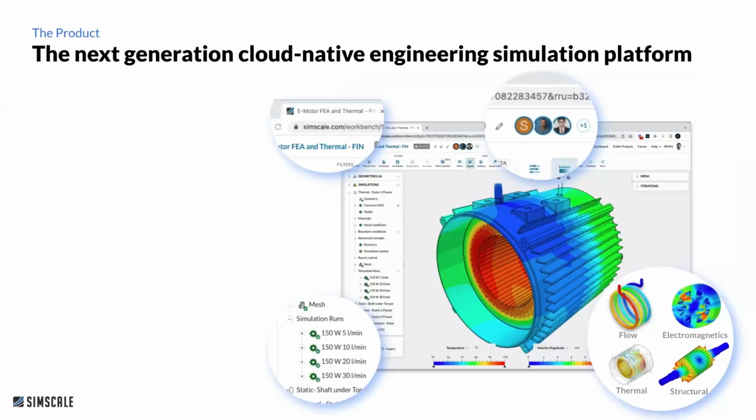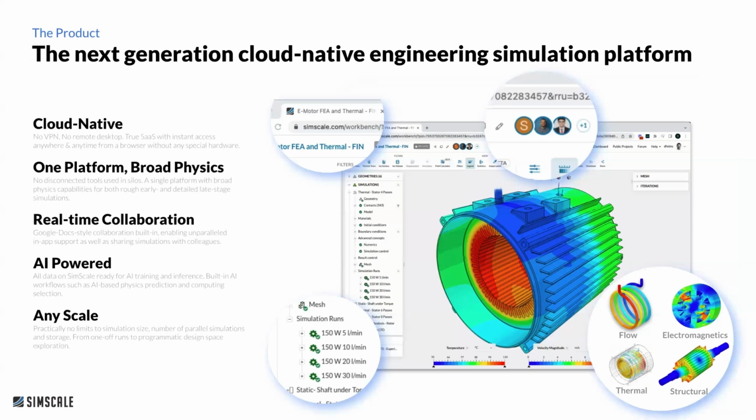All right, so let's kick things off with a closer look at SimScale's capabilities. At SimScale, our mission is clear. It's all about helping engineers to innovate faster by making simulation truly accessible. So how do we do that? We do that by providing a 100% cloud native simulation platform. So that means you can access our simulation platform by using just your web browser. So there's no need for painful setups with remote access or where you need to go through tricky installations.